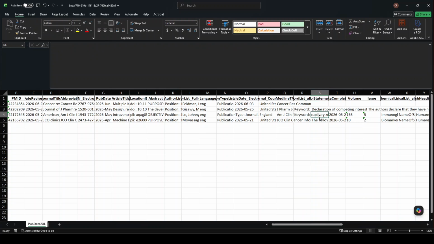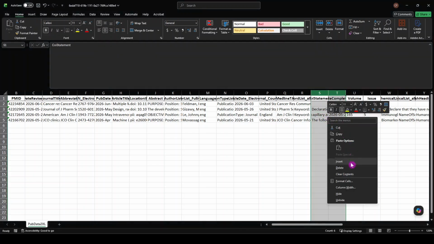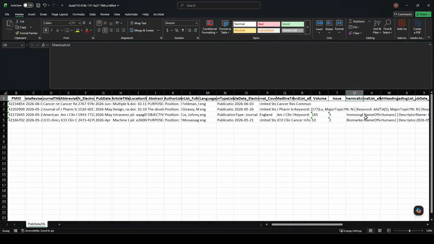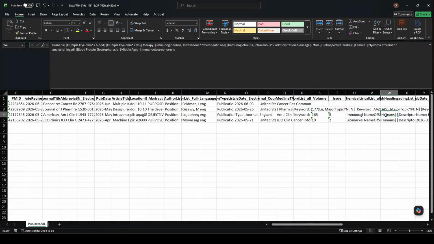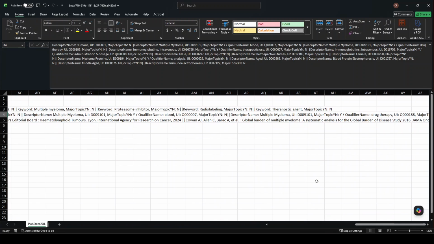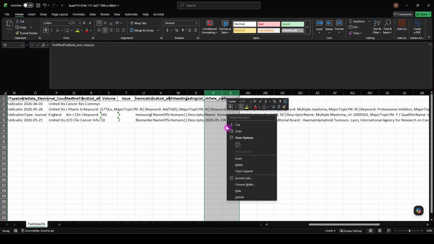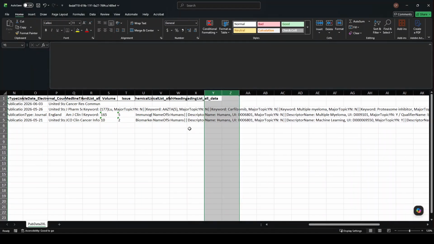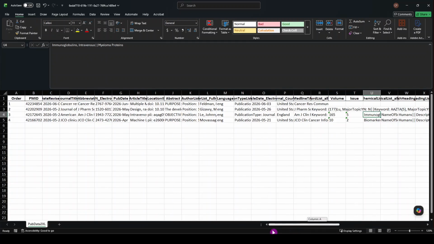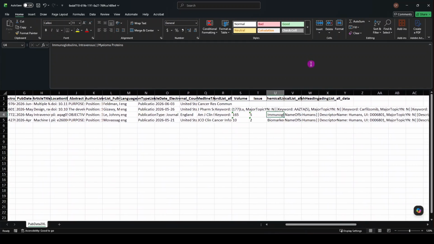We have a COI statement? No, there are a couple. I'm going to take those out. We'll keep volume and issue. We have a chemical list. We have MeSH terms. Yep, multiple. And oh my goodness, wow, this is just so cool. And I'm going to take these out. So I think for a librarian or information specialist, there's probably more here that you would find really helpful, right? But let's say you were sending this to a team for piloting, I'd probably get rid of a lot.